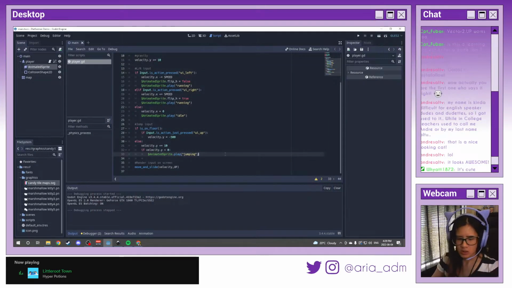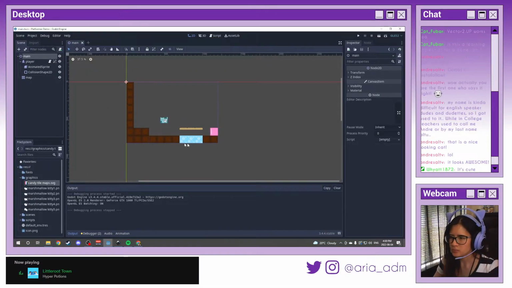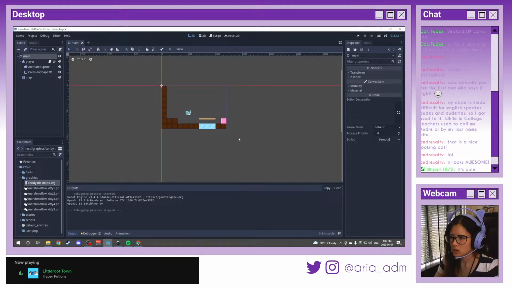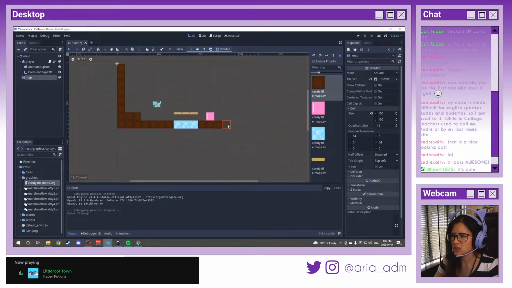Right. So save everything so far. And build the world. So main. And I should just be able to plot a bunch of extra tiles, so let's do that.